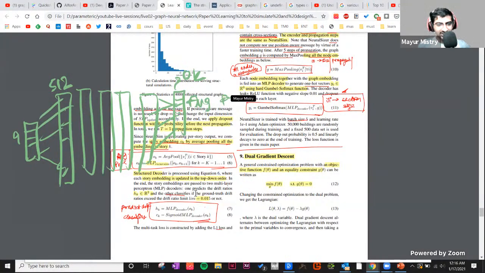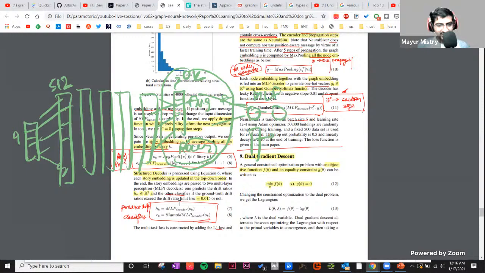Once we do that recursively, this goes to the MLP network, where we are just using these nodes to create one prediction, where it will say whether it has crossed the drift limit or not for each story, and it will also calculate the drift value for that story.